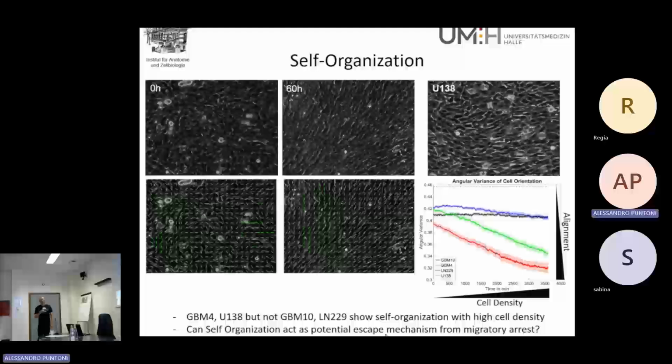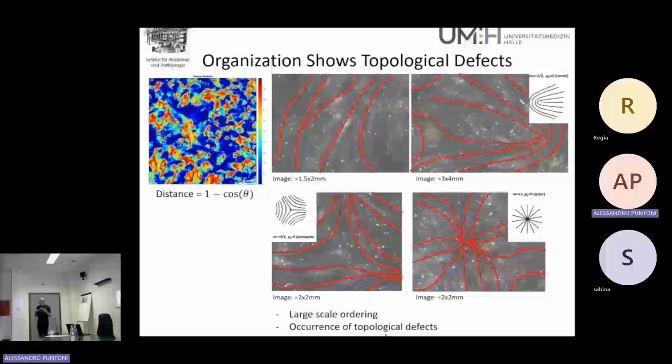And to find out what kind of structures these cells in our system may form, we took a step back from our live cell imaging approach, going into looking at a larger cell population. In this case, we have a cell population spanning 1 × 1 centimeter. And what's seen in this image is the heat map of the cosine distance of the cellular orientation, so similar colors implying similar orientation of the cells. And here we can clearly see that there are large regions of cells that are oriented in the same direction. And we can also see that there are more or less steep gradients in the orientation.